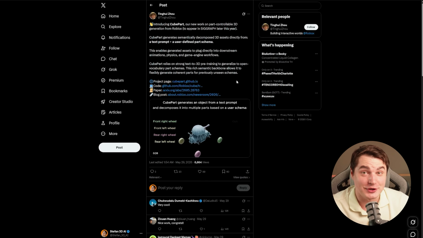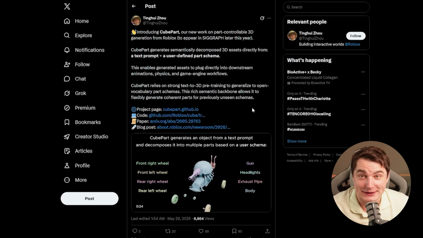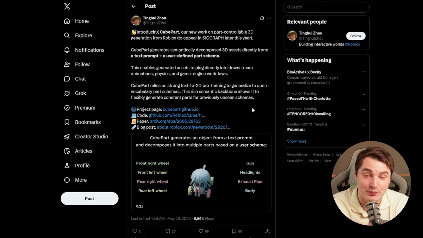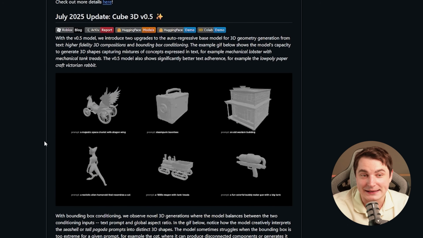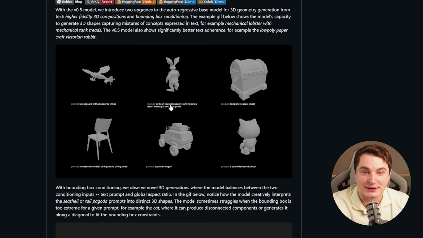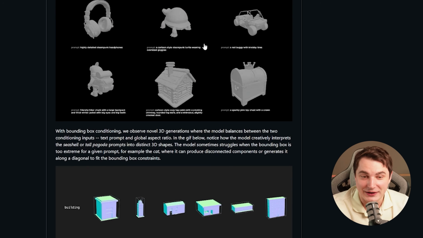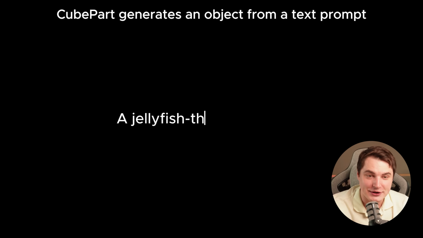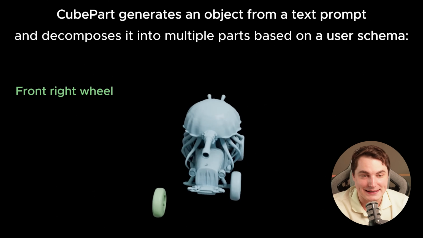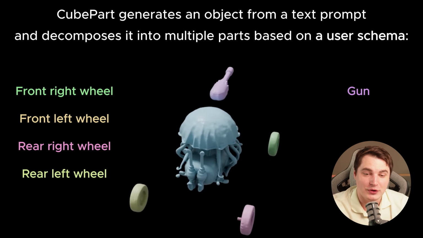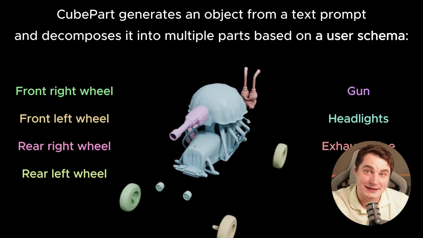Another super interesting release from the Roblox team, and this is related to their Cube model, specifically CubePart. So it's not yet open source, but it's open for academic research, and there's something special about it. If you know anything about Roblox, then last year they released the Cube model that was able to create these 3D objects very fast, textured. Then this year they also showed that their model can do parts in a smart way, and assembly, and this is pretty much one of the coolest things that make these objects usable in game.